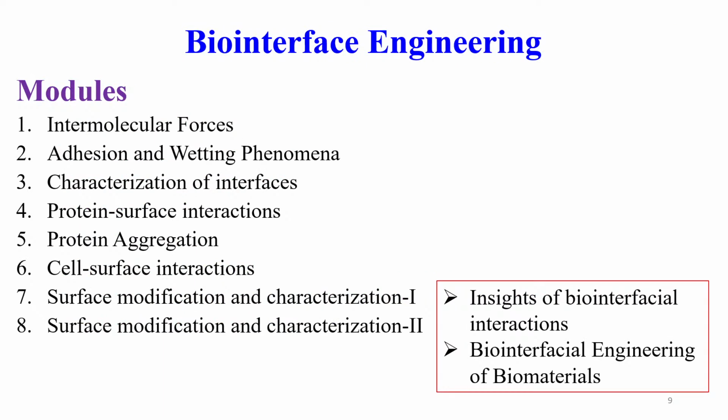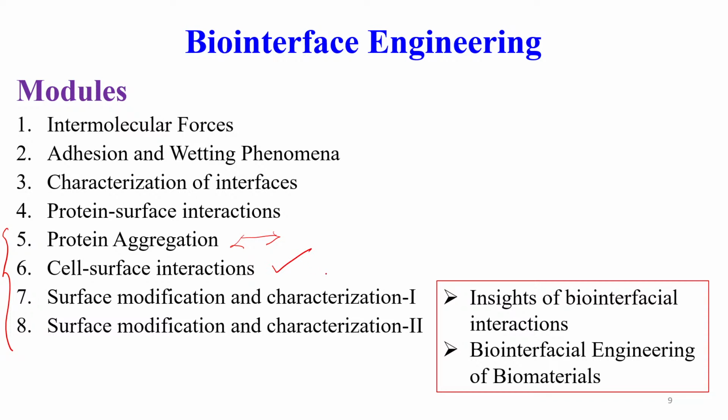After that, the next module is protein aggregation. We will quickly discuss protein aggregation, particularly in the presence of surfaces, because the first step of protein aggregation is protein unfolding, and that is related to protein adsorption. Followed by that, we will discuss the third step of biointerfacial interaction, that is cell-surface interaction.